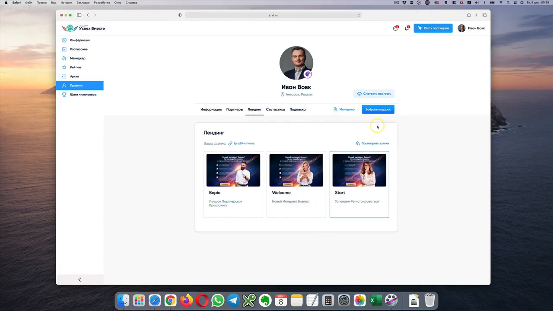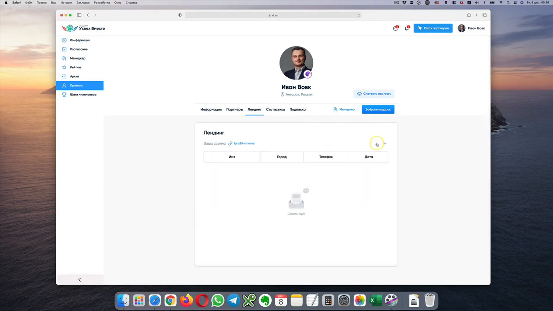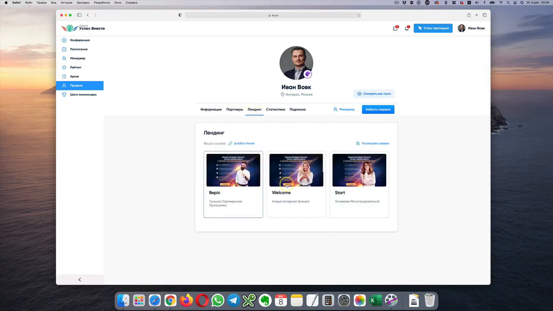One for older people. And here is the viewing of the application. As I told you before, the person provides his name, phone number and city. Here you can contact him using this data. So choosing a landing page is very simple. Just click on it and it stays selected.